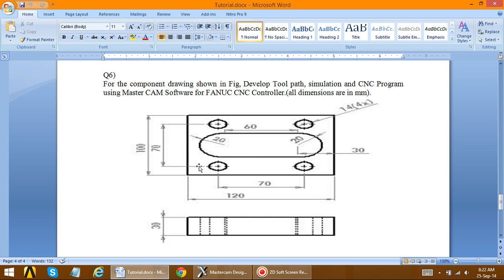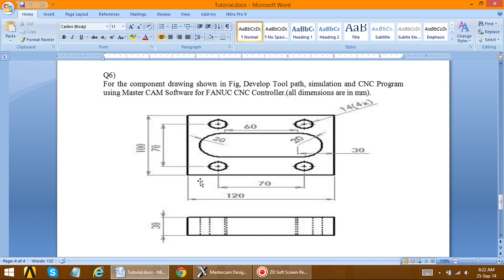This hole represents the drill and this inner part represents the pocket. So we have to create this hole. So first we create this hole, this first, and then copy at this position and all. So just create at least one. So for this the diameter is 14.